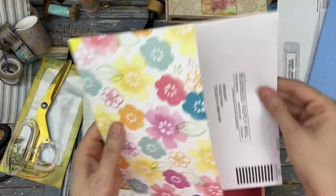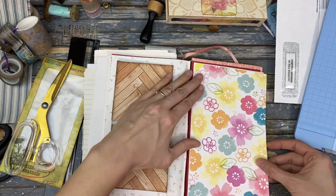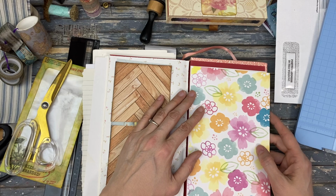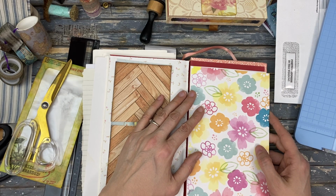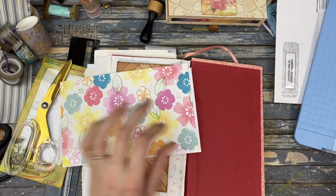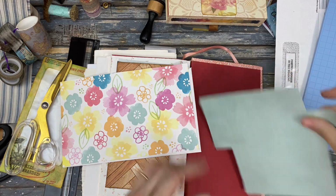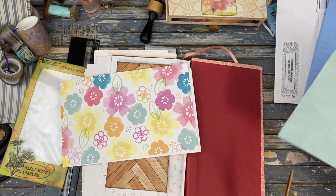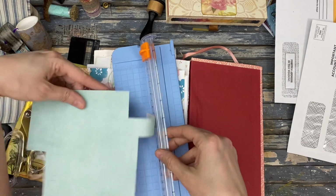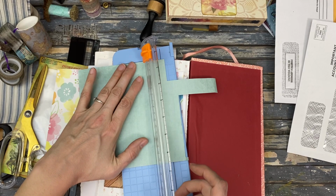Whew. Okay. Now, this side. There we go with that. So, we're going to be able to see some of that red, but just a little bit. I'm not terribly happy with that, just because it's just like a little smidge. So what if I were to find some other paper and put that right at the top and bottom? Maybe. Let's see how it works. I'm just going to use this since it's here. And let's see. I think this edge is fairly straight. Hopefully.